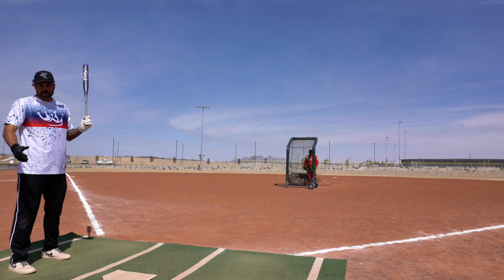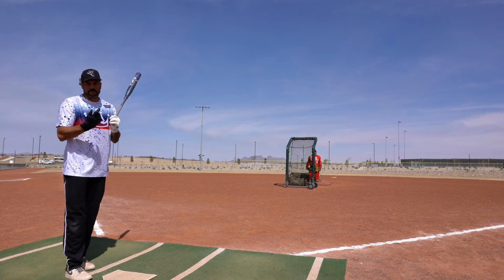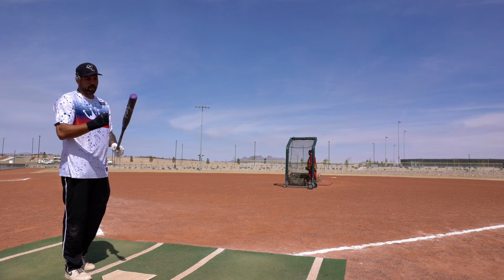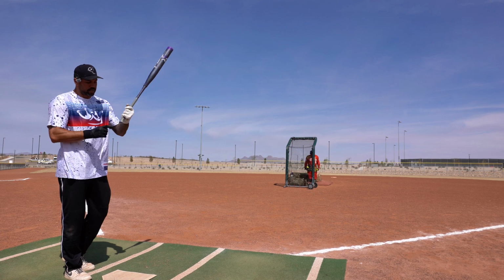If you've tried both handles, I'm sure you know what you like. If you haven't tried either one, I would start personally with the flared handle to get used to it. But if you really want that 13-inch barrel with the 1.5 ounce end load, this is your only option. And to be honest, take some BP, it's not that hard to get used to.